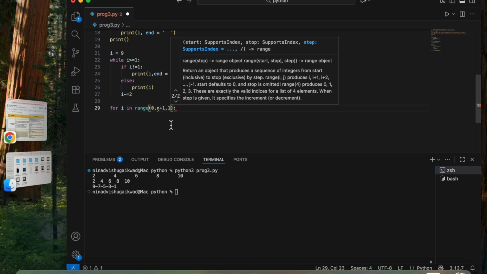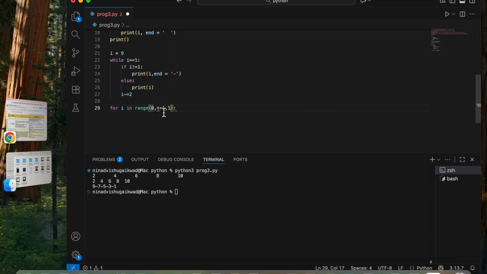If you have incremental values, then the default start is 0, and the stopping point is n. If you write n over here, it will stop at n minus 1. And the default increment is 1.